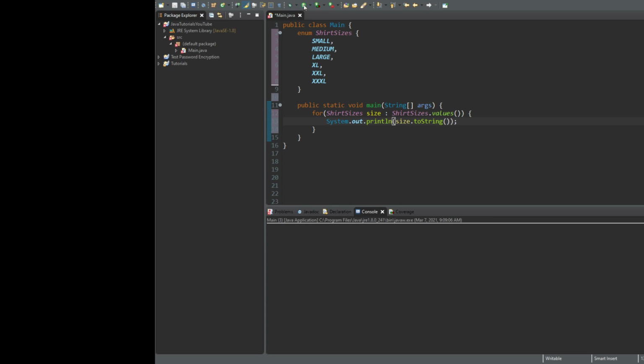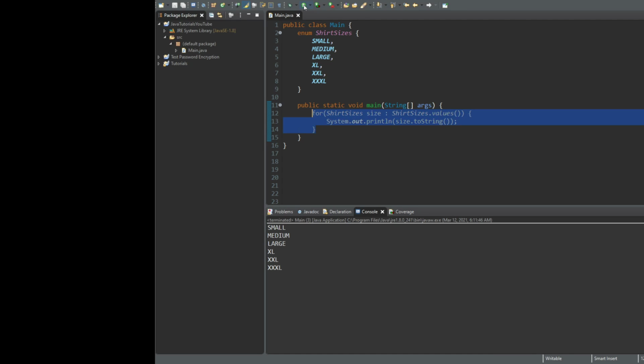And when we save that and then run it, you can see we get small, medium, large, XL, 2XL, and 3XL. Pretty cool. Pretty neat. Works very well.